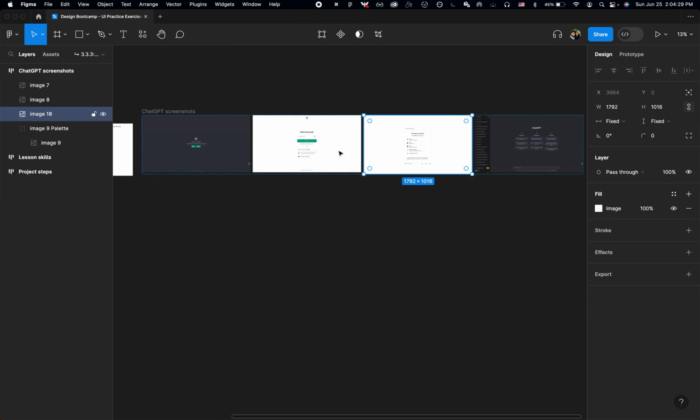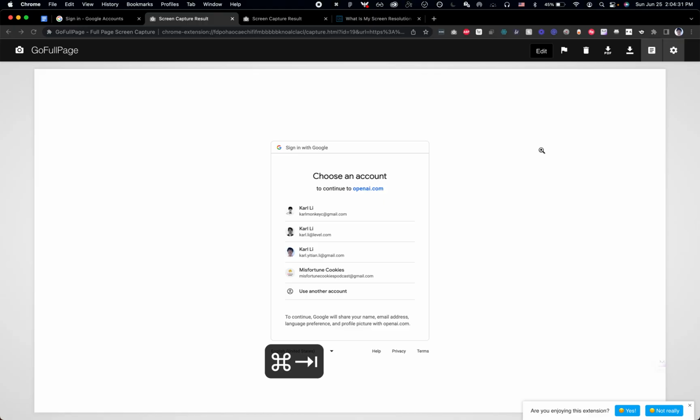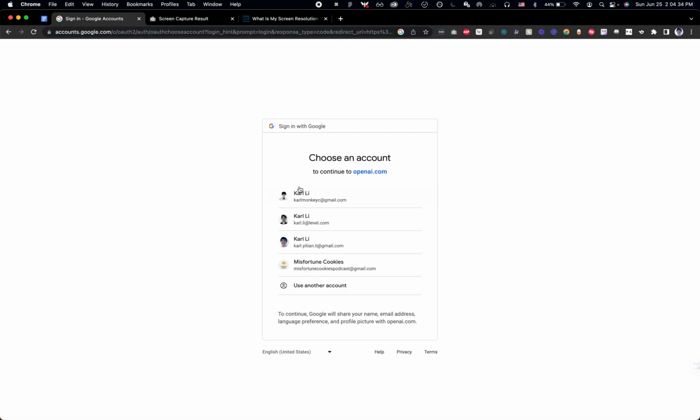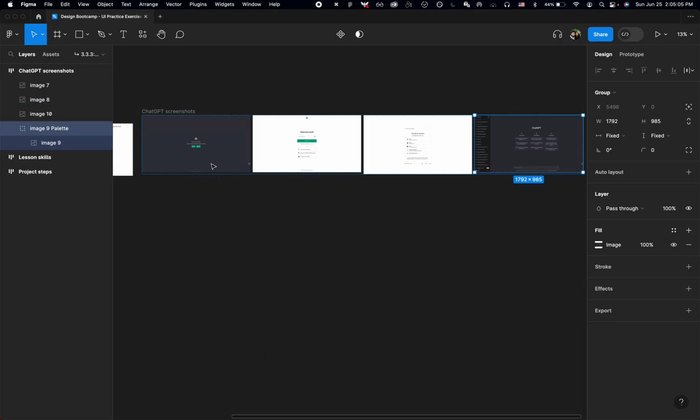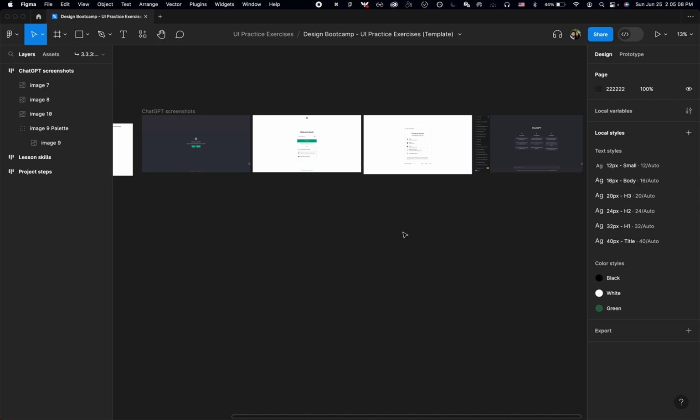Okay, and so there's actually 1, 2, 3 screens before I can get to the actual login screen or the landing screen. So if I click my personal email here, it'll log me into ChatGPT. And this is the landing page experience for ChatGPT. There's a bunch of icons here that you can click, and then some prompts that you can start clicking, and it'll immediately start a conversation. So this is what we're going to be designing, these 4 screens here, and I'll see how long it takes me to get through all of them.